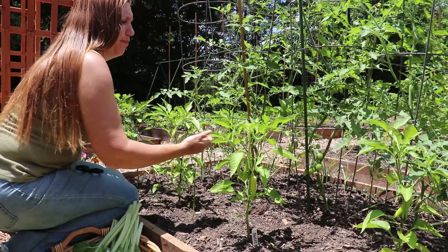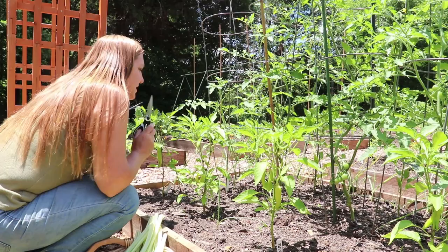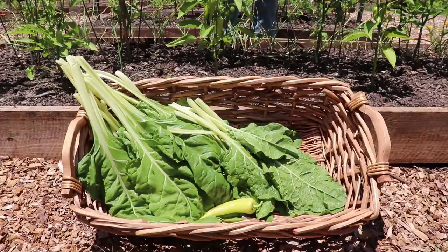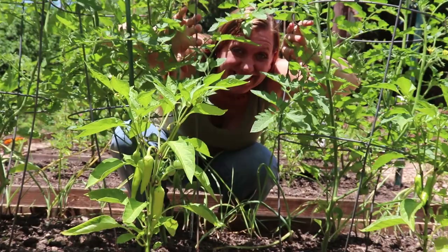I'm also going to see if there are any lateral stems I want to use for propagation. I don't see any on this one that I would use — most of them are already covered in flowers or fruit, so I'm going to leave them to grow up into the plant and continue to make an even bigger harvest. As you can see, it's a tomato jungle in here, but I don't have any problems growing this close together as long as I keep those lower branches trimmed off.